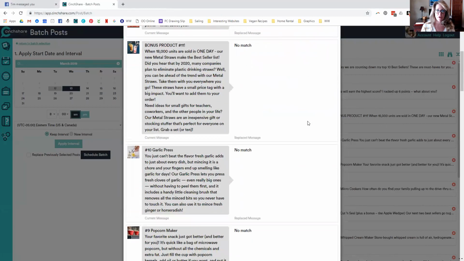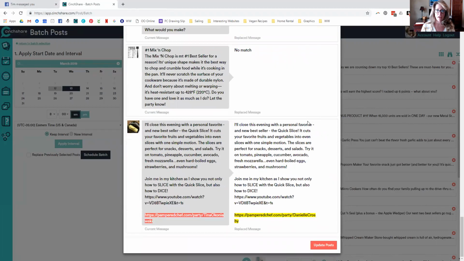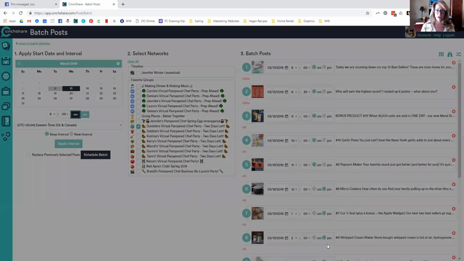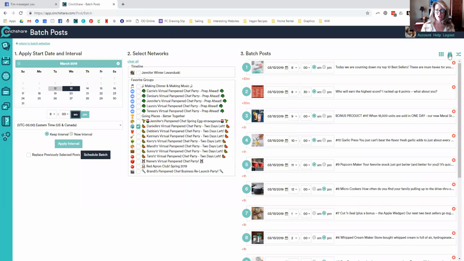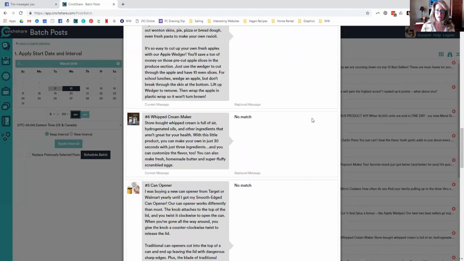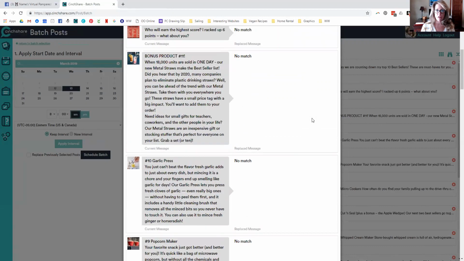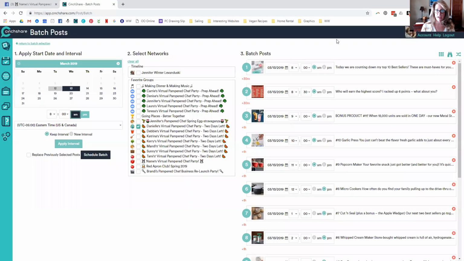It's in the first post and it's in the last post. So we're going to update. I'm going to be careful just in case. I know Tina was my last host. I'm going to make sure that I didn't accidentally call her by name and have Tina's name show up in Danielle's party. Do you see how there's no match? Then this party's done. I'm going to X out of that.